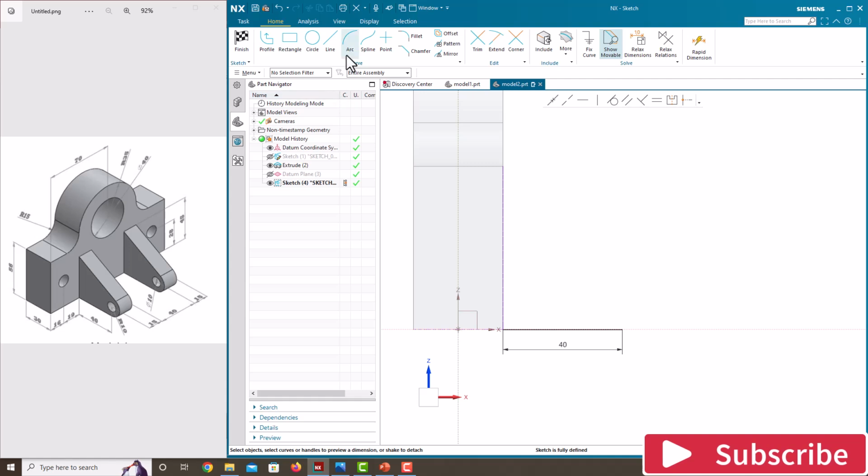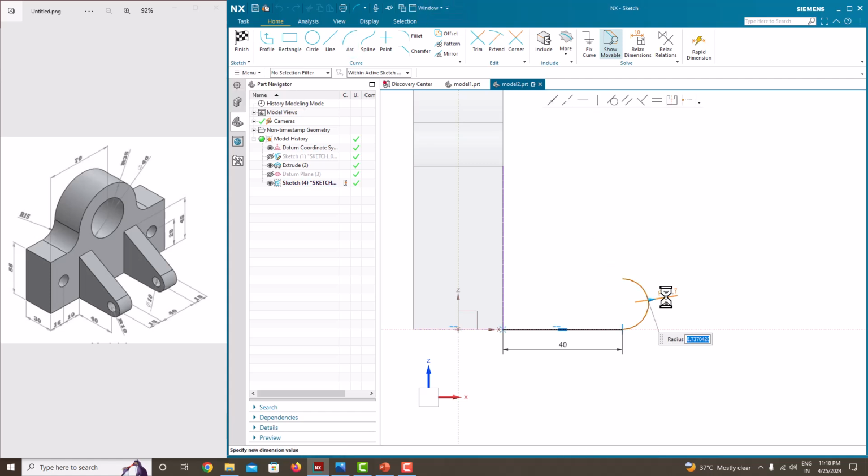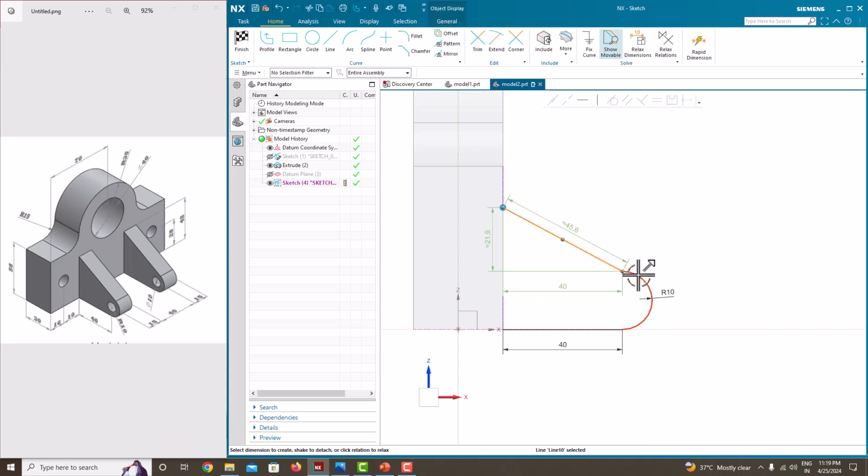Now start creating the arc. Escape it. Our arc is center and ends. This one is center, ends. Now just specify the radius, which is 10. Now take a line again. Just connect it here. Just connect it here. Press the roller to confirm. Now make these two tangent.